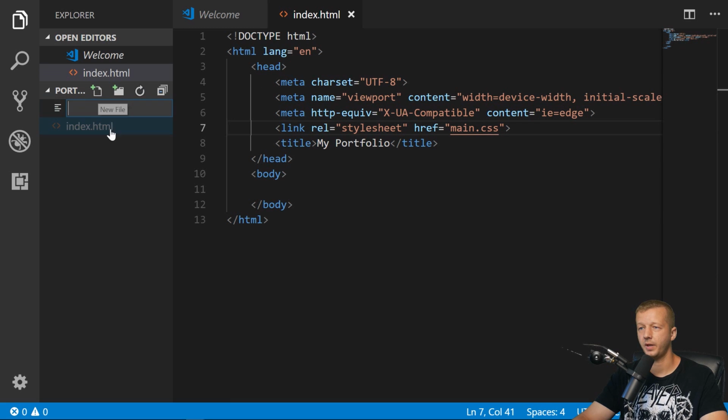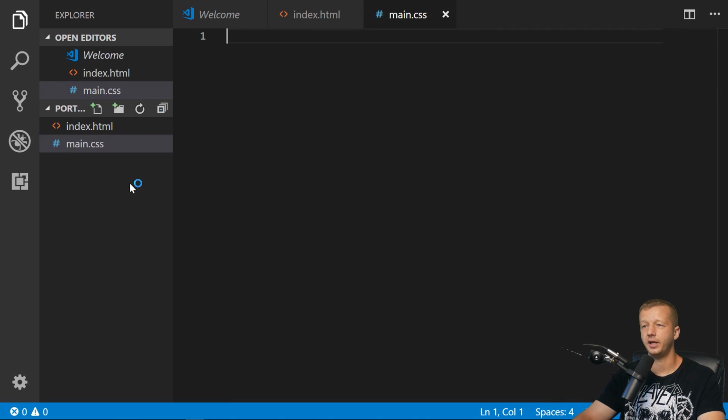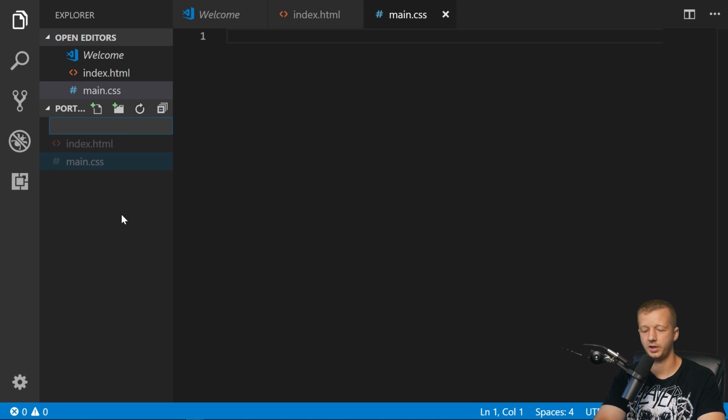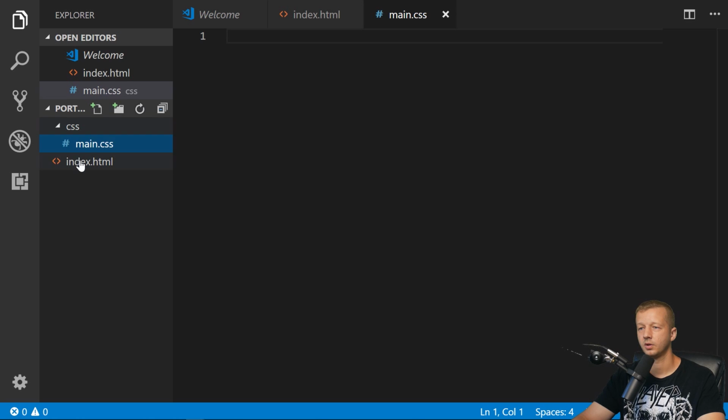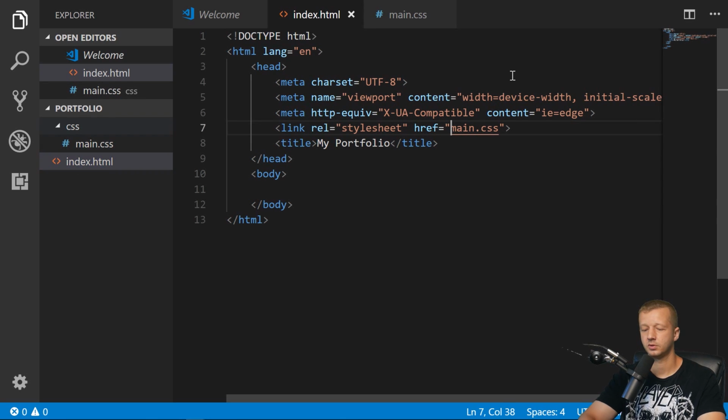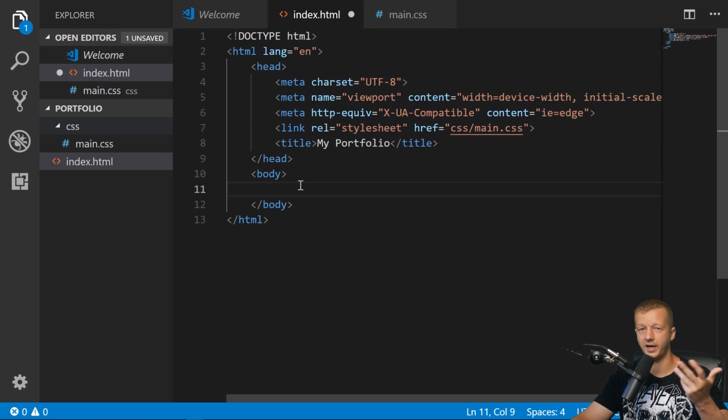It doesn't yet exist, so let's create it. Control B and main.css. Now, for a lot of serious projects, you'll create a folder that has a CSS file inside of it. Like for instance, this creates a new folder. We can call this CSS, and then we could put the main CSS in it, and then just reference CSS/main.css. It doesn't really matter for our case. We're only going to have one CSS file anyhow. All right, so let's go ahead and save that.